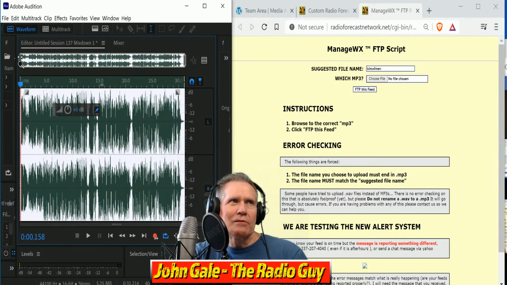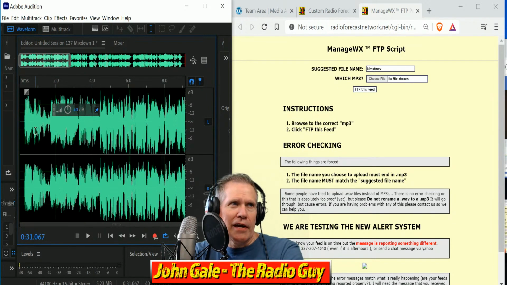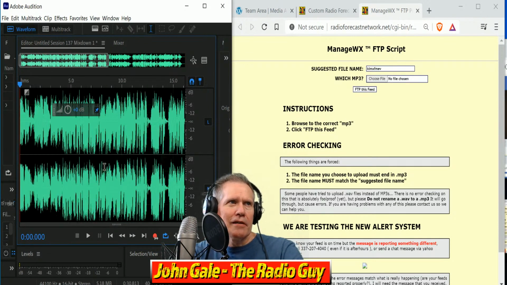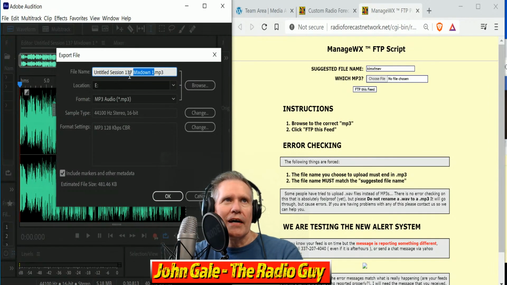All right, that looks good. We're just going to trim it up here. Just a little bit of a fade out, and then there's some dead ends here on the front end as well. And this one is ready to be exported as well. Control-Shift-E is the shortcut in Adobe Audition to bring up this export file window.